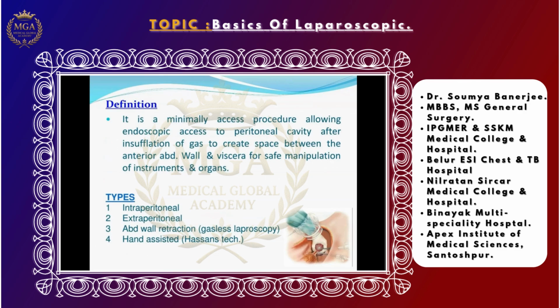Now, obviously, there are intraperitoneal, extraperitoneal, and abdominal wall retraction approaches, which is also known as gasless laparoscopy, or sometimes hand-assisted, which is known as the Hasson's technique. Like in the intraperitoneal and extraperitoneal, extraperitoneal is your total extraperitoneal preperitoneal repair of the hernia, which is also known as the TEP procedure. Okay, so in that case, we mostly try to remain extraperitoneal, just above the peritoneum.